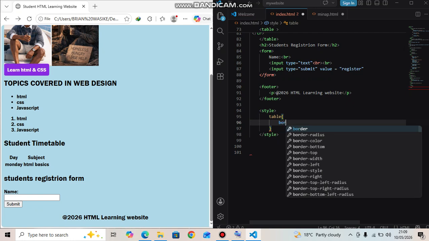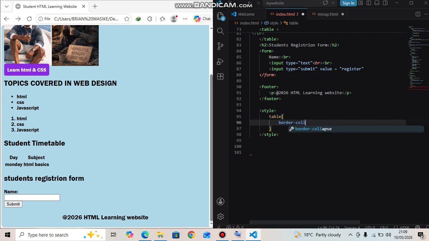Border. I had removed the border. So let me put the border collapse. Border collapse basically joins the table borders.